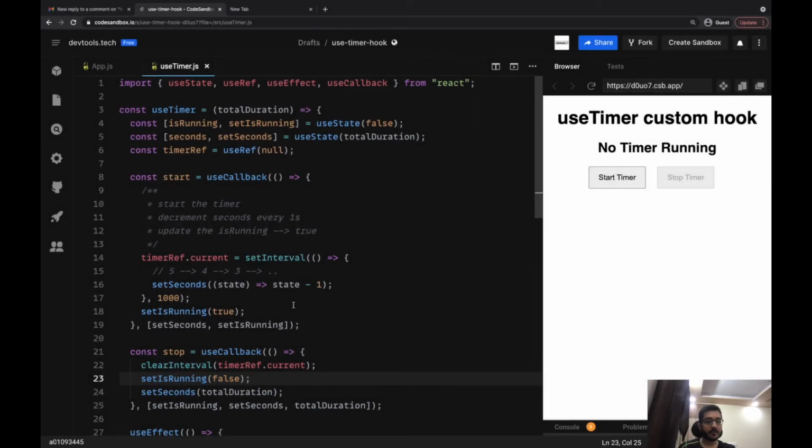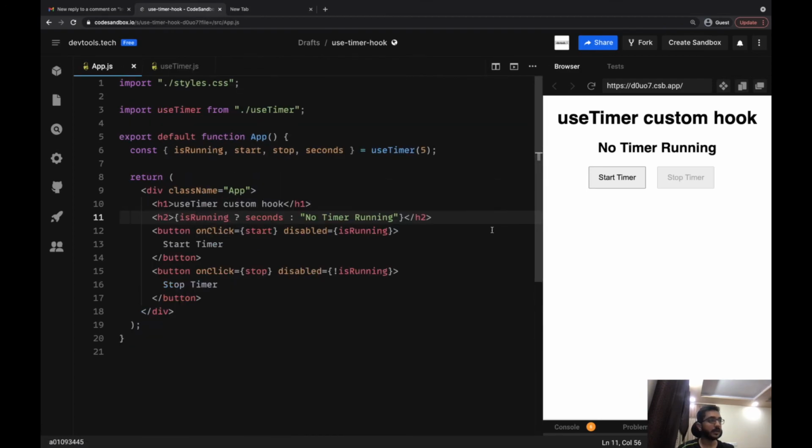Let's say we have a case where the total duration is maybe 1 lakh, which is just absurd, but let's consider that. We have a total duration of 1 lakh, and it is decreasing. But in the meantime, the user clicks on the timer button and it starts decreasing, and then the user performs some action, and this app component is unmounted.